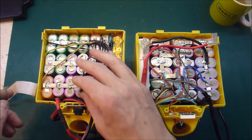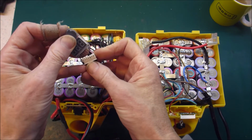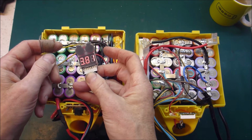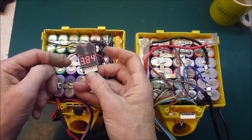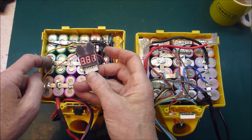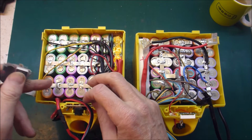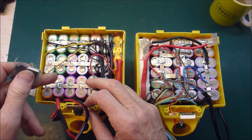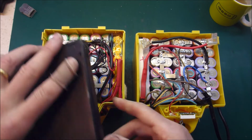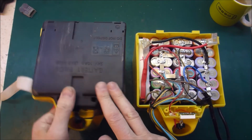And it is still, where are we? Still working pretty well. The voltages are all in the right ballpark. It needs a charge. These days when I use this, it will run the mower quite happily for about 5 minutes and then get more and more weak. So it's been used and abused, and I'm quite happy with what I got out of that.